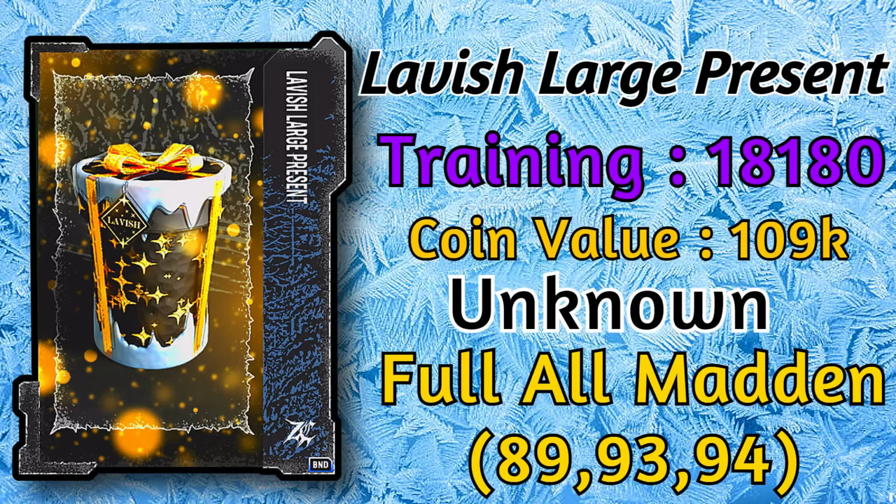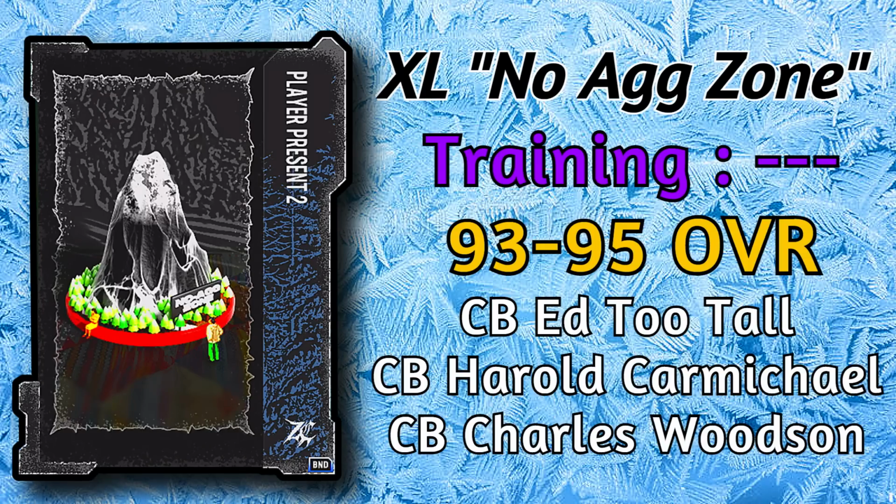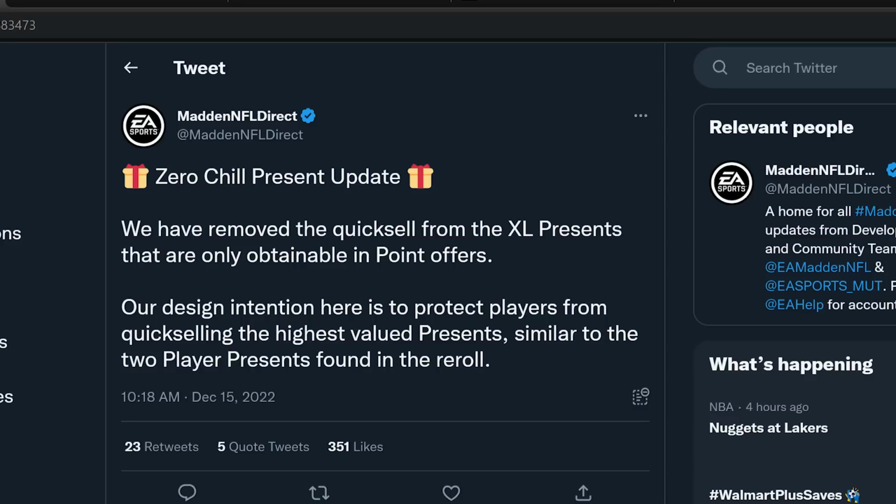Let's hop on to the player presents. First up, we've got the No Agg Zone, the extra large gift, the 1% when it comes to the odds that you do pull this in the random. There is no training quick sell. I'm going to flash up on the screen a tweet from EA NFL Direct. Basically, they are saying that these gifts are more valuable than any of the gifts you can quick sell for training. So at minimum, this gift probably goes for at least 25,000 training.